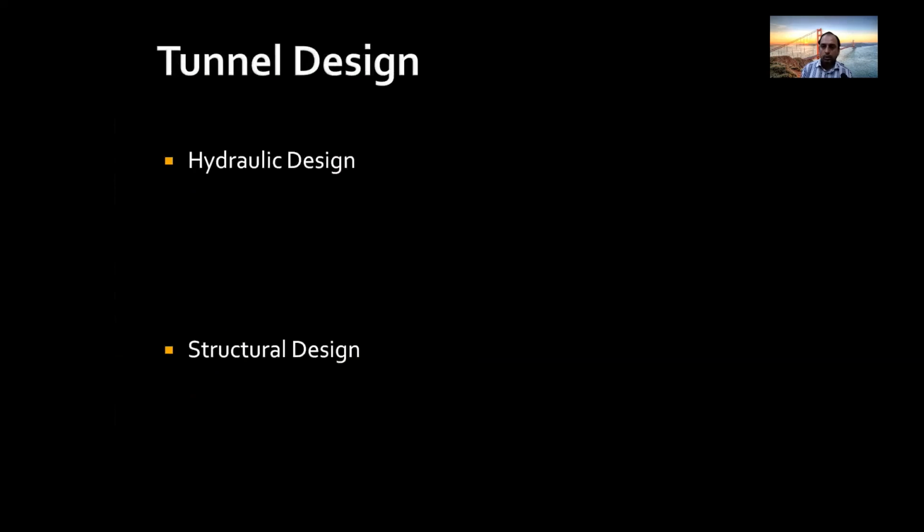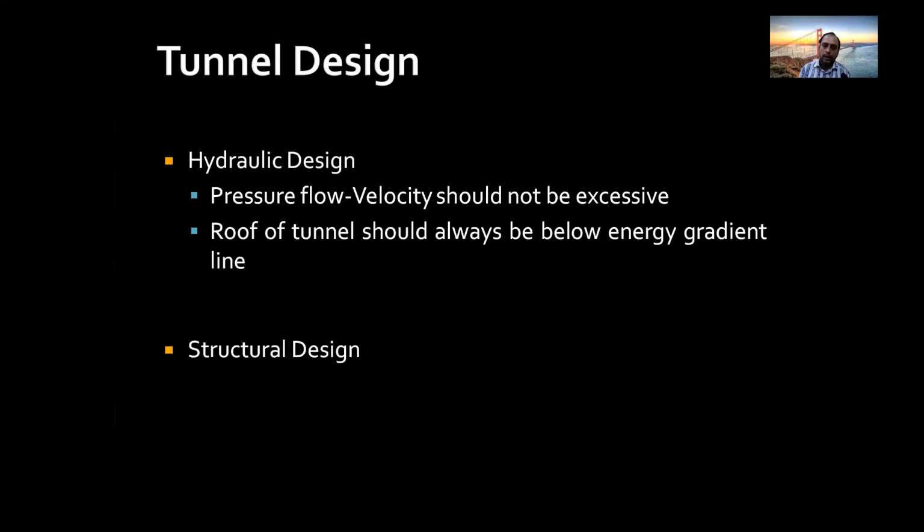Tunnel design has two aspects: hydraulic design and structural design. Hydraulic design means what should be the diameter, what should be the shape, and so on. Structural design means what should be the percentage of steel, what should be the thickness of lining, and so on. So hydraulic design means the pressure and flow velocity should not be excessive.